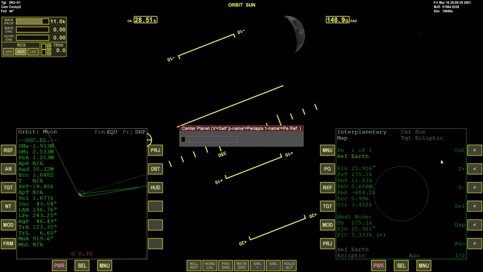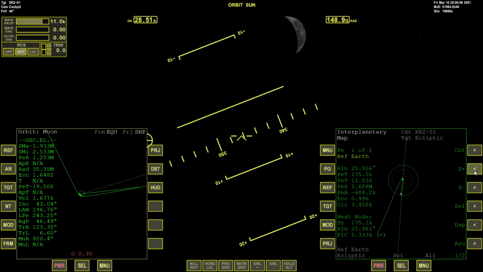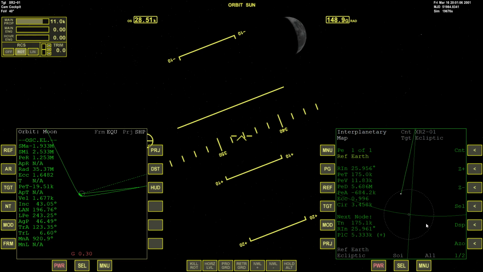Center on ourselves. Let's see, display, and then SOI, and let's see, how does this work? Yeah, so this is the moon, and this is the Earth, this is the orbit of the moon, and this is the sphere of influence of the moon, according to IMFD.